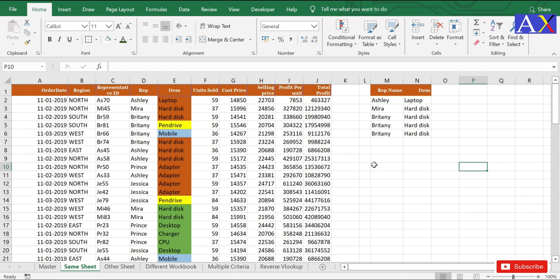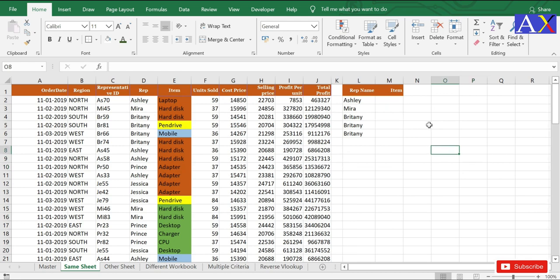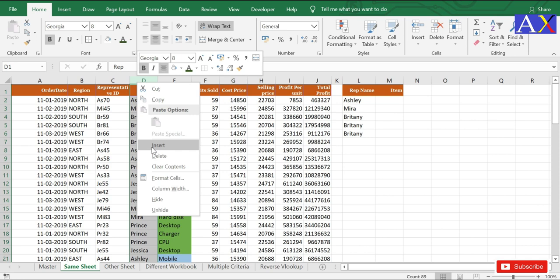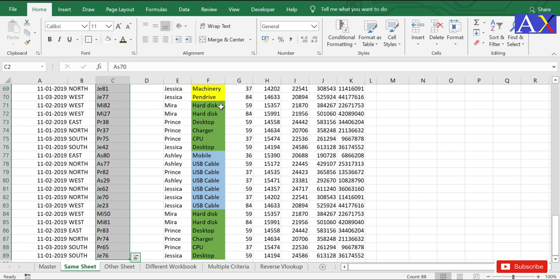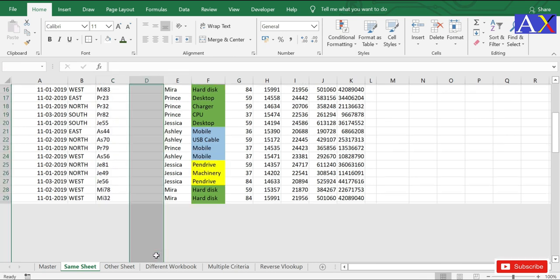We'll do this by using multiple criteria. For that we need a helper column before the representative name, because VLOOKUP works from left to right. We will concatenate the representative ID and representative name like this, close the parenthesis, and do this for all with Control D.